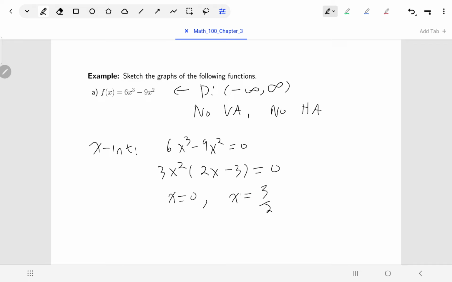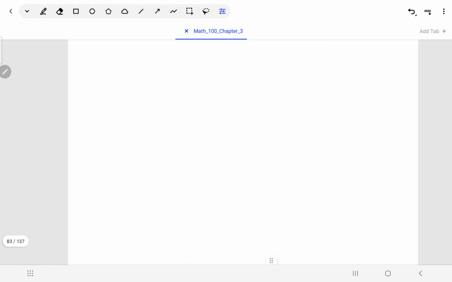So we have two x-intercepts. The other thing we'll also notice is that that's the point 0, 0, which means that that's also the y-intercept. So actually we found x-intercepts and y-intercepts all at the same time. So now let's do the calculus side of things. So this was all the pre-calc. We had a domain of everything, no asymptotes or holes to worry about. We've got a couple of intercepts.